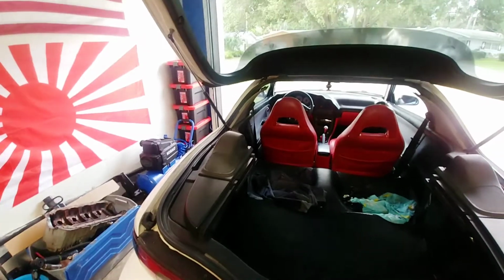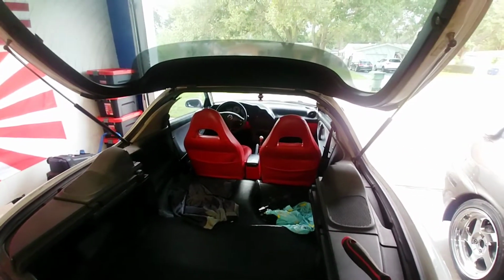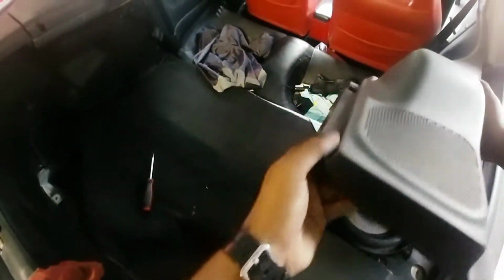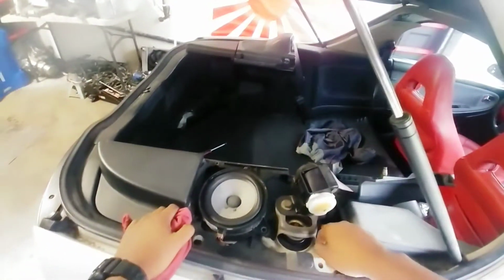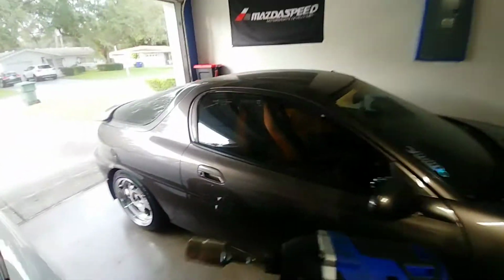All right, strut tower bar in the rear. Take off this plastic and this plastic, and we might have to do a little trimming. These plastics need to be replaced anyway. So, again, they're not in the best condition, so just gonna undo a screw here, and then the screw here. There it goes. Under the seat belt. So got to undo these 2 14s, and then we can do the strut bar up.